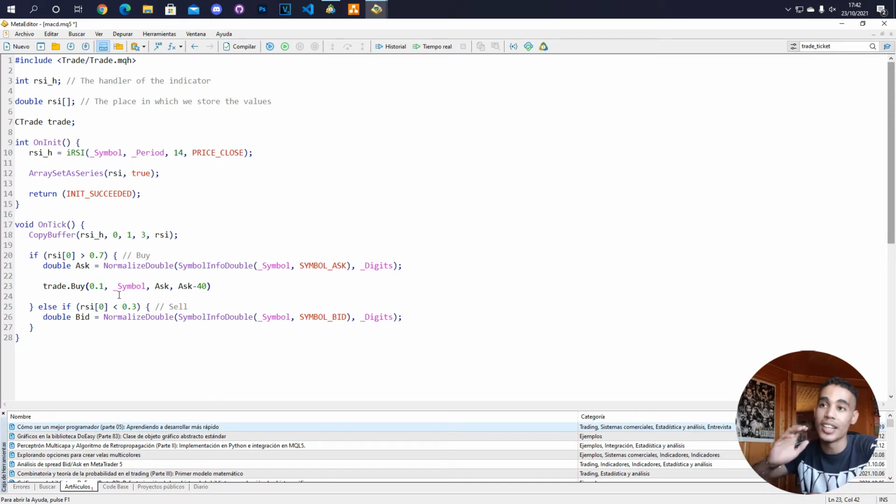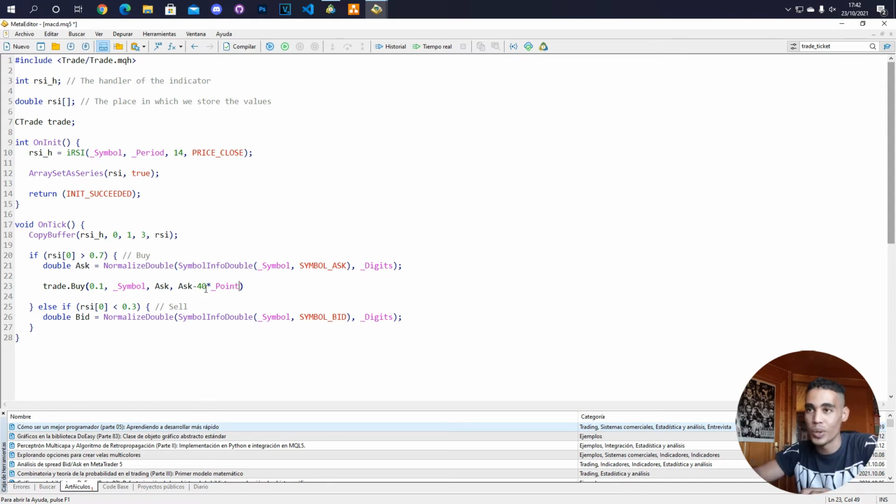And in order to put it 40 points under the ask price, what we can do is that, okay, I'm going to subtract 40, but remember that you cannot subtract 40, you have to subtract it in points. So you multiply this 40 by Point, and you are going to take the value of each point in the current chart. So you will remove just 40 points.